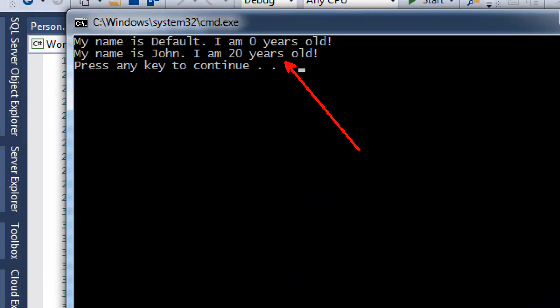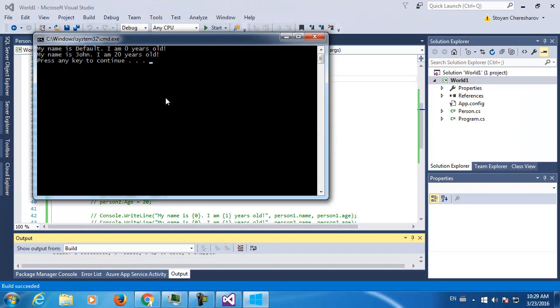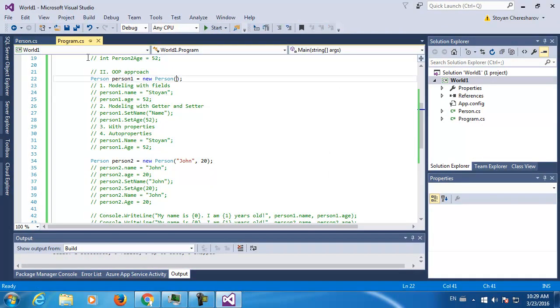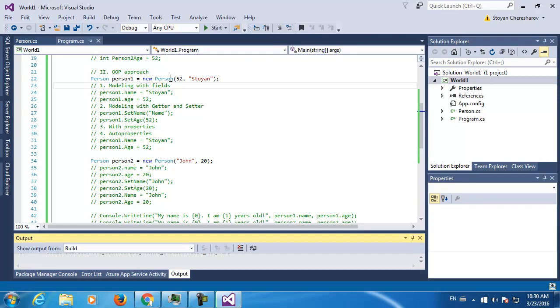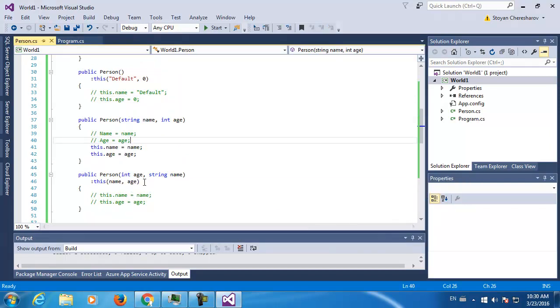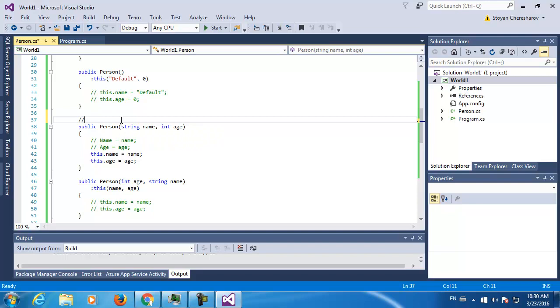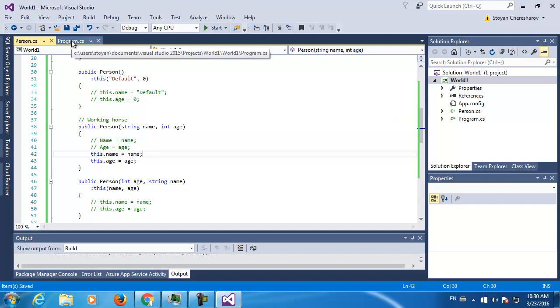I'm just improving the internal structure, name default, and I'm doing this just to show you different aspects of C# object-oriented programming, of the class actually and object, because we haven't reached the topic about the principles of object-oriented programming. I could say something like that, 52 Stoyan, and look at this, the program continues working. The third constructor is going to be called, and in its turn this constructor is going to call this one. So I could call this constructor right now our working horse, because under the hood it's doing all the job. Working horse constructor.